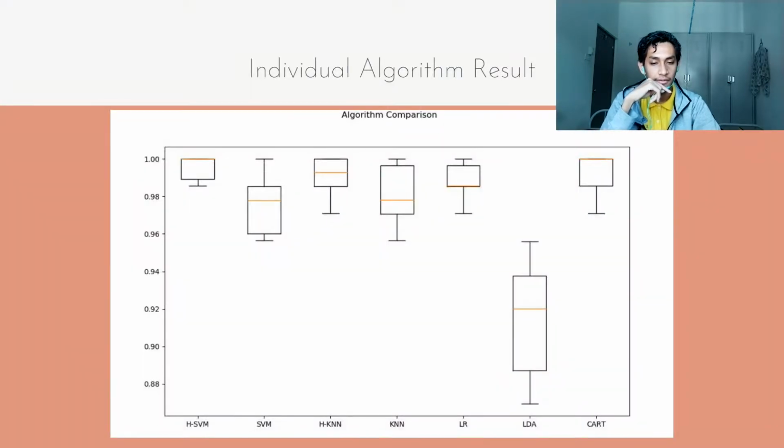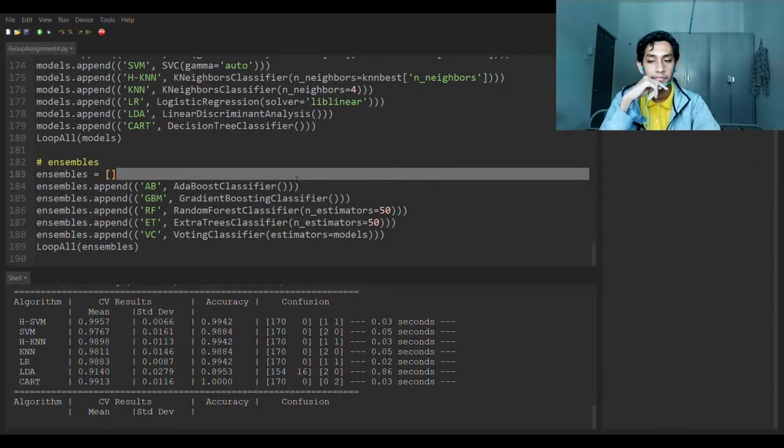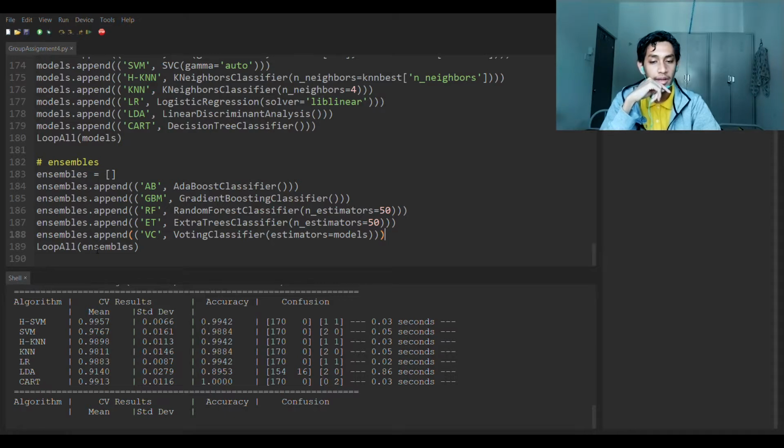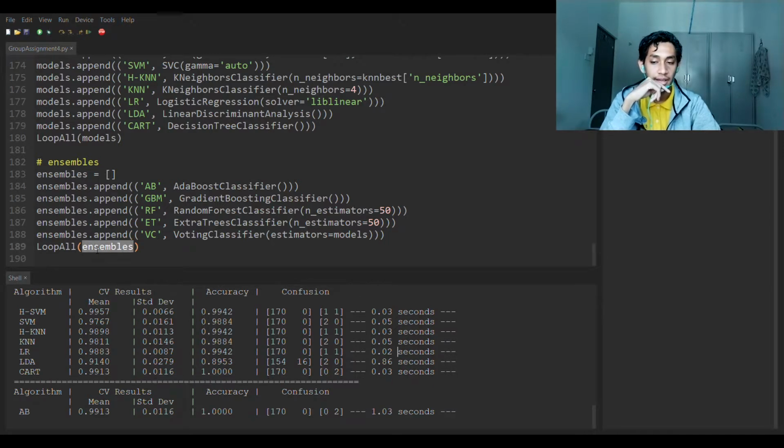This is the graph that was explained earlier, and then it will put all of the ensemble algorithms into an array, and it will loop through the array. After that, it will print the details for each algorithm.